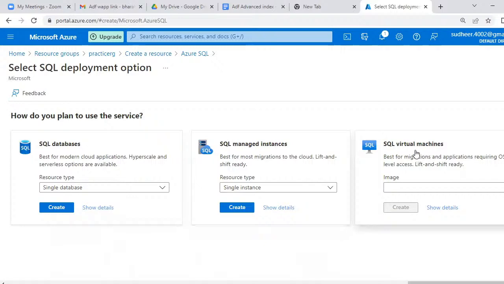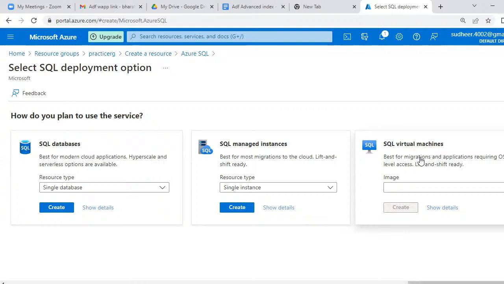This SQL virtual machine is only for when you are already using SQL Server on-premise. Now you want to migrate that same SQL Server license into the cloud. Then you will have to take one virtual machine. On top of the virtual machine, you have to deploy your old SQL Server. For such kinds of operations, use the virtual machine.